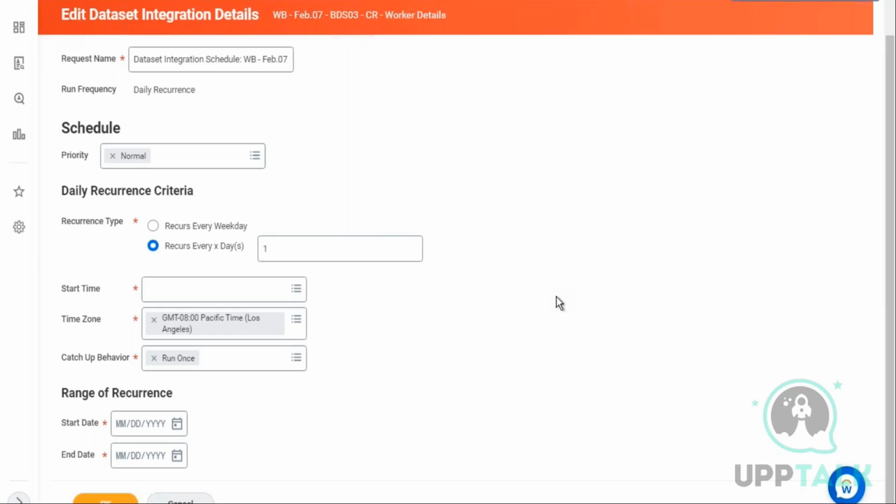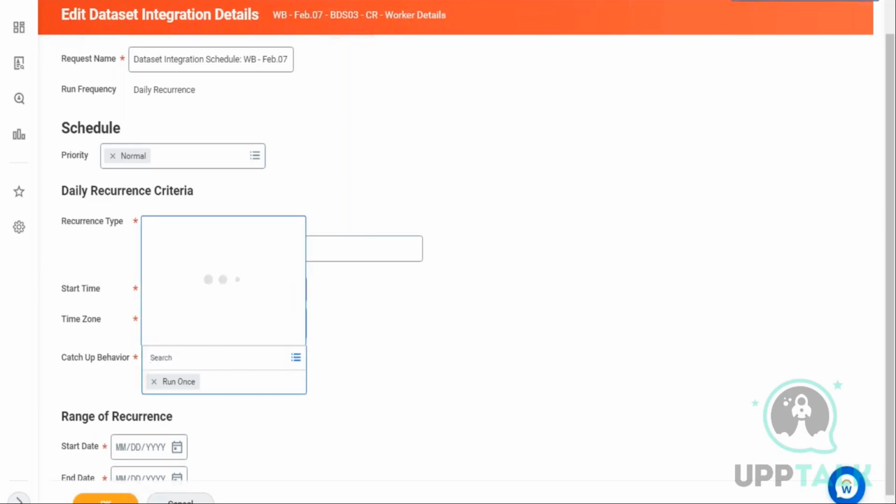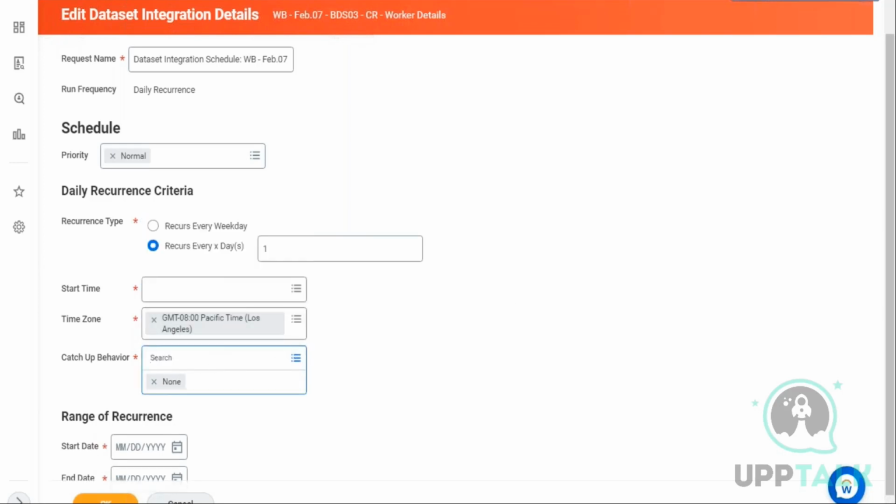In that case, how do you want the integration to behave? If you don't specify the catch-up behavior, so if you select the option as none, then what would the system do?